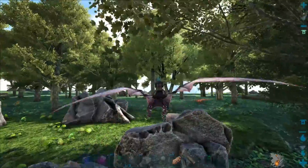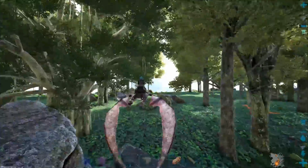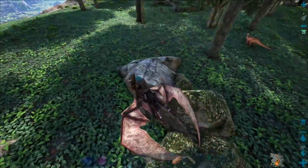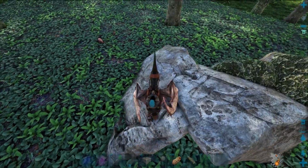What do we got over here? Another unicorn. I don't know. This map is like broken. There's way too many unicorns. What is that? Oh, it's a moth chops. Okay.